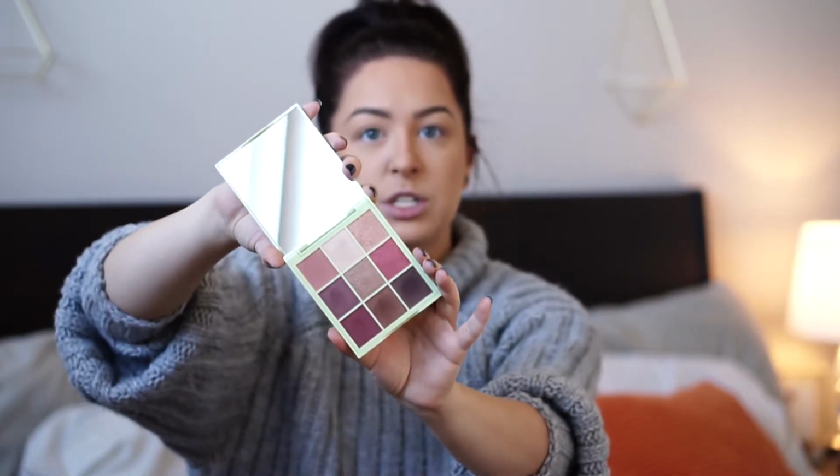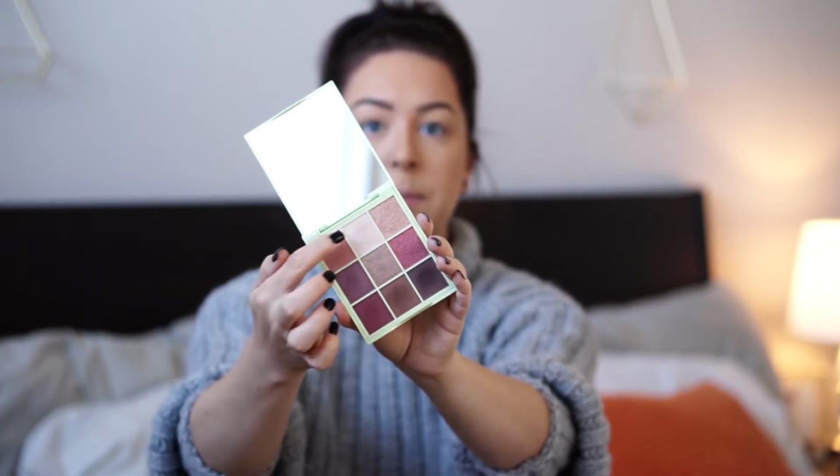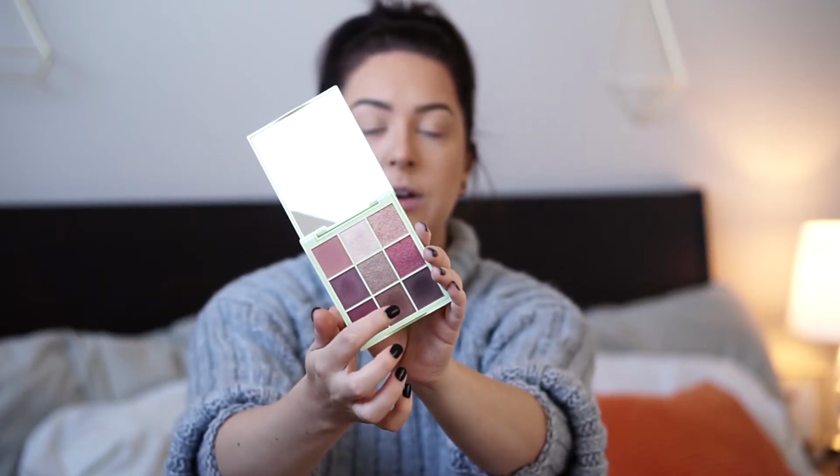These are the colors. So we're going to be working out of the neutral tones up here and a little bit of the darker tones down here, just because we want to make sure that there's enough drama to our eyes that it balances out the blush.